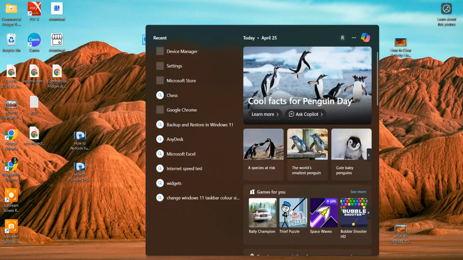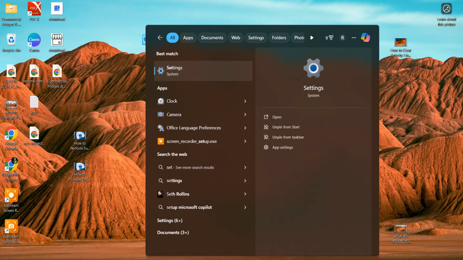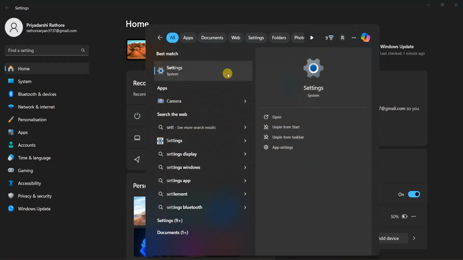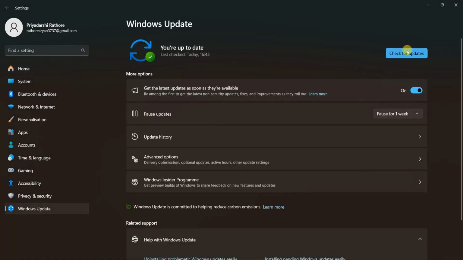Now move to settings. So go to search bar and this time you have to search for settings. It's a gear like option here, as you can see here, open settings. Now in the left side you can see all the settings menu list. Now go to the last one and click for check for updates. So it will take hardly 25 seconds.